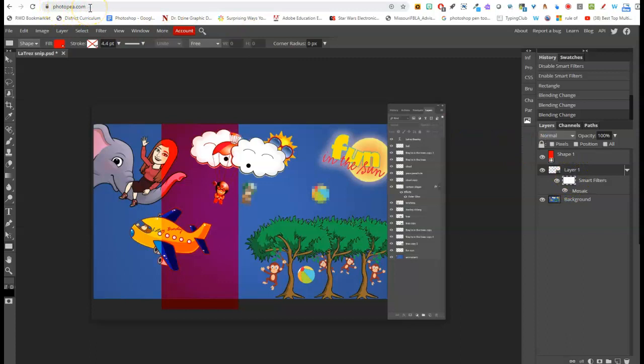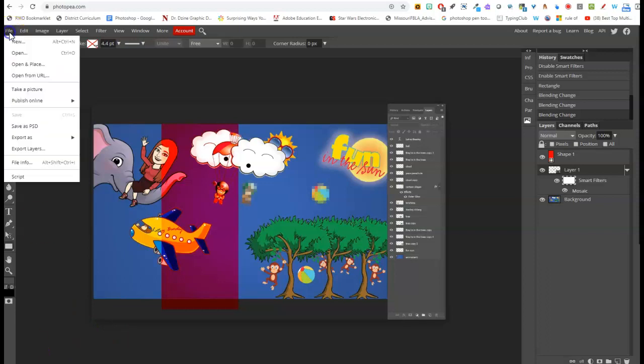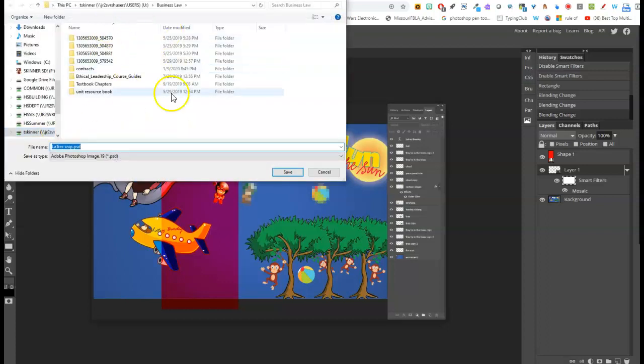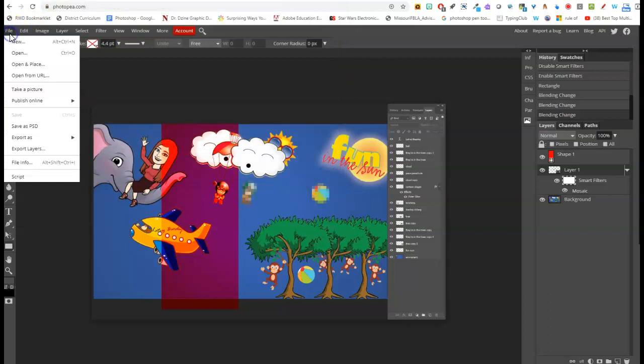It will work on a Chromebook, and it will at least give you a little bit of experience with using these tools. So good luck. Shoot me an email if you have questions or need some help. Oh, and when you save these, you'll have to save them to your computer or your Chromebook. And then you can open them back up again by going to File and Open. So just know that that's a little bit of a thing.